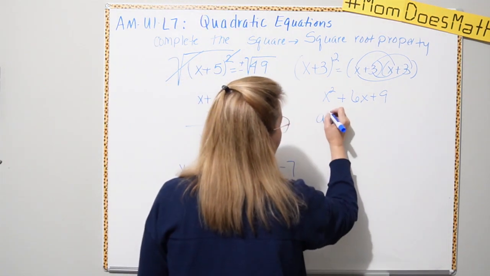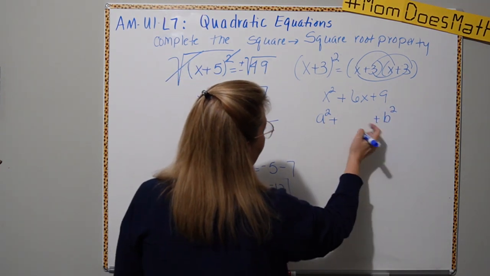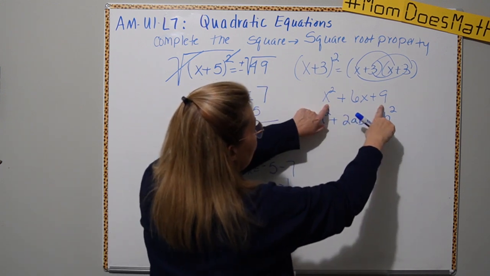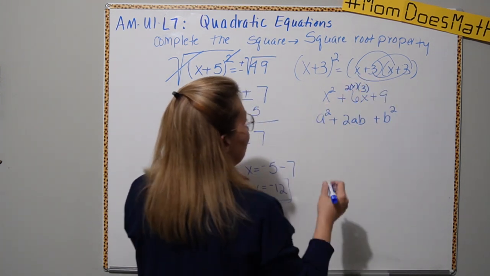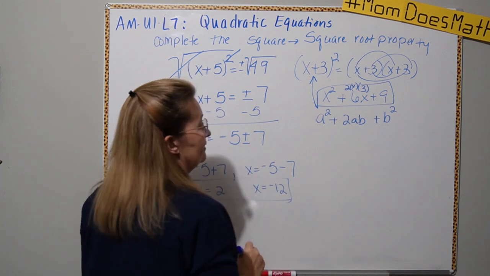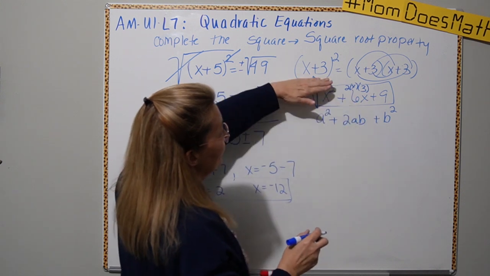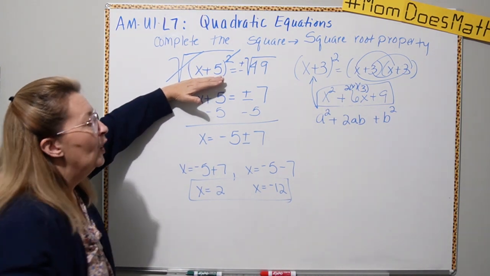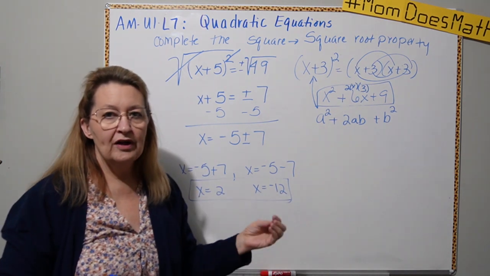This is a perfect square trinomial, and it fits a pattern. The pattern was that if you had a perfect square on either end and a plus sign, and the middle term was equal to 2 times the square root of your first and last term, so that would be 2 times x times 3, which it does, then that's a perfect square trinomial. Well, this came from this. So if I started with a perfect square trinomial, I could automatically go to the binomial squared, which is a perfect setup for the square root property. If you don't have a perfect square trinomial, but you create one, that's what completing the square is.